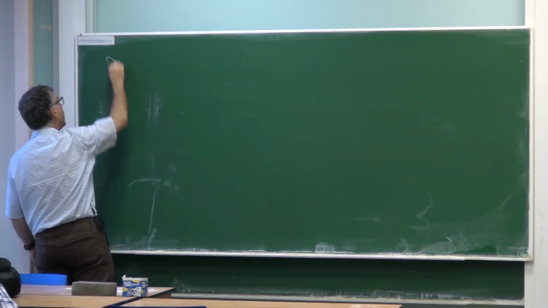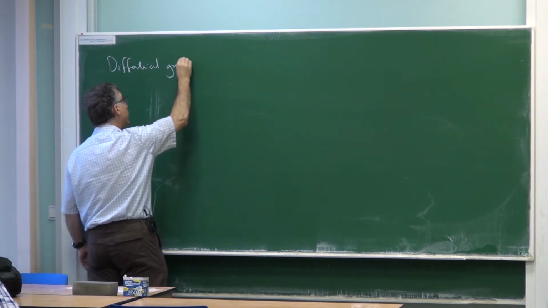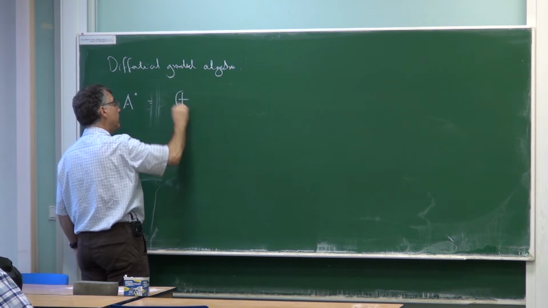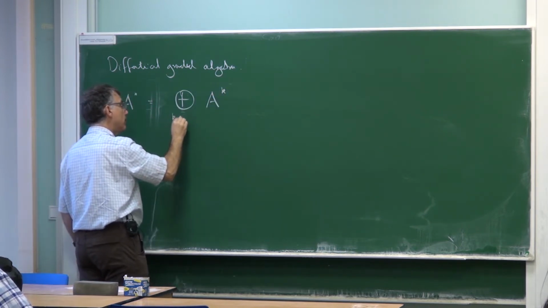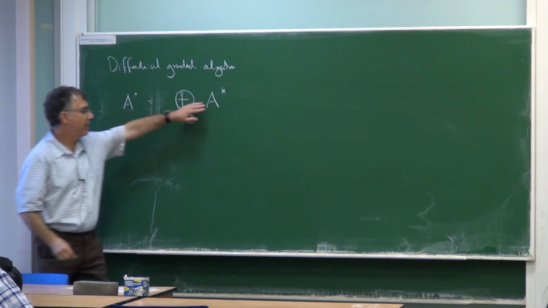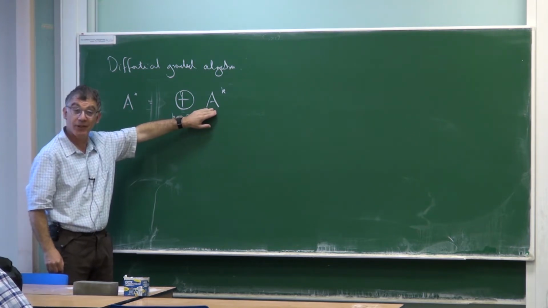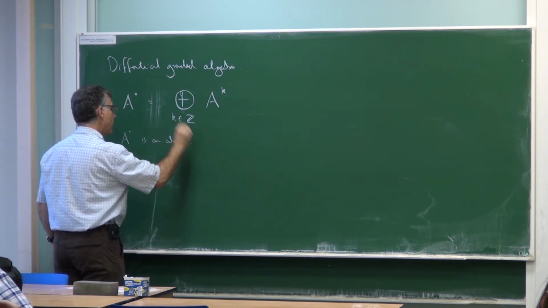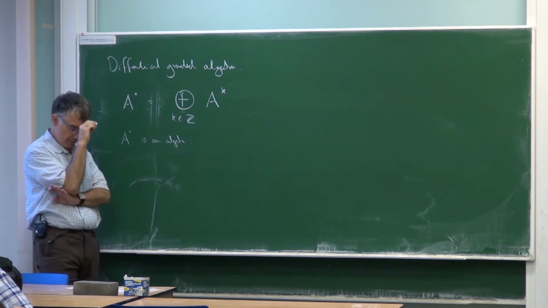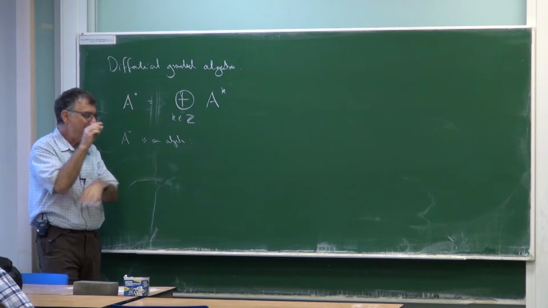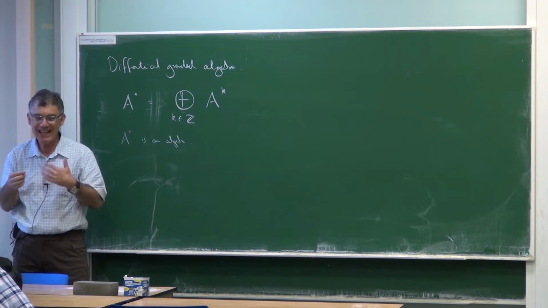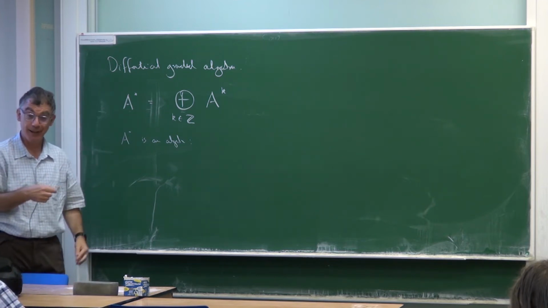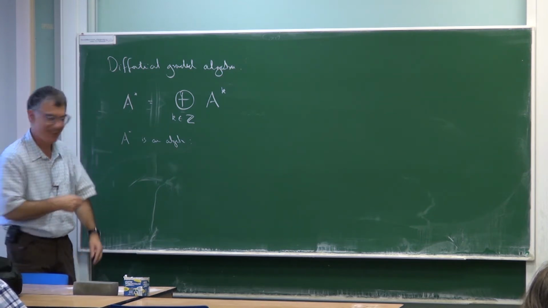Differential graded algebra. So, A will be a sum over subspaces A_k, and we say that elements of A_k have degree k. And so A is an algebra. For me, it's going to be over the complex numbers, but it could be over any ring, I suspect. I suspect that actually what I'm going to do today, I forgot to check. I don't think I use anything in particular, but we'll see. I can double check afterwards if you prefer, if I think that might be safer.